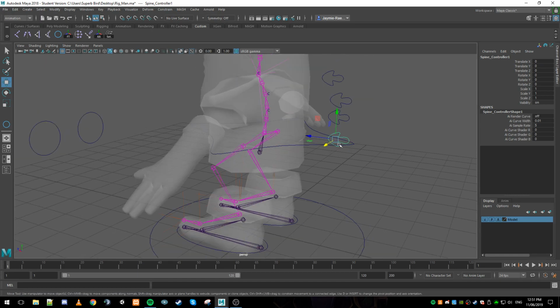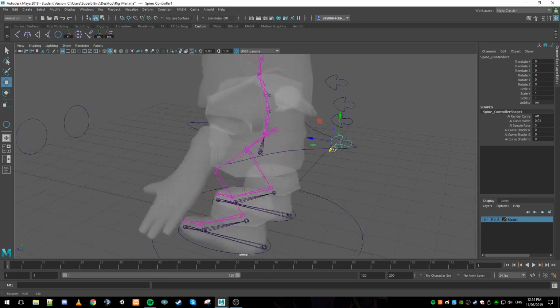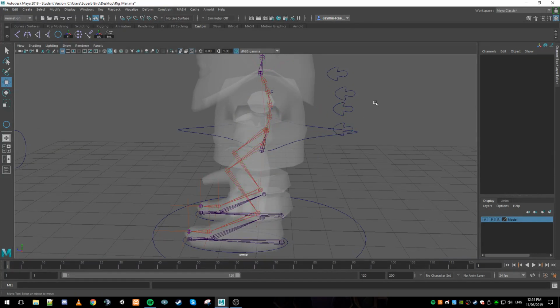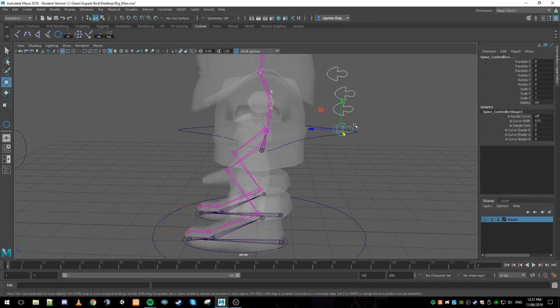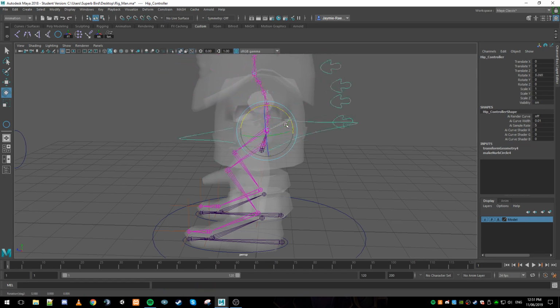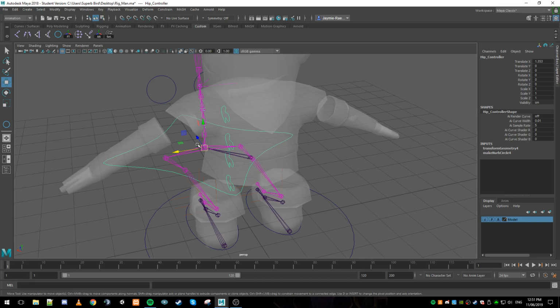Okay. So I'm going to select all of these, shift select that, parent them to this. Okay. So now we can do this. We can do this. And then we've got individual control regardless.